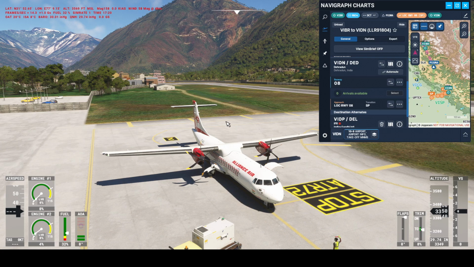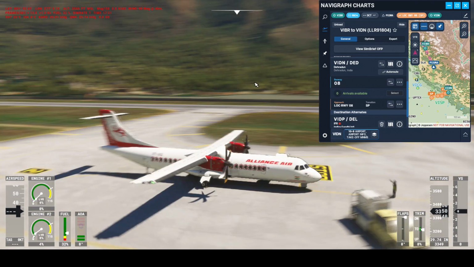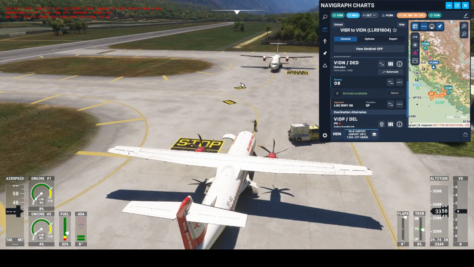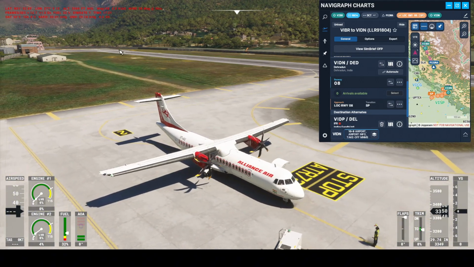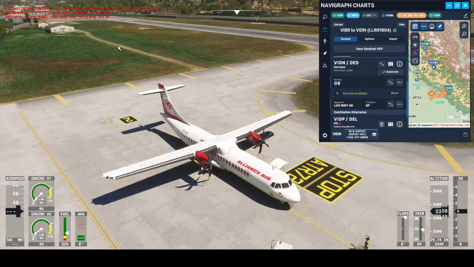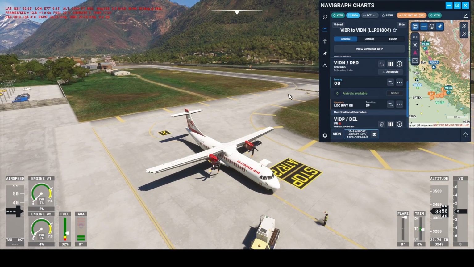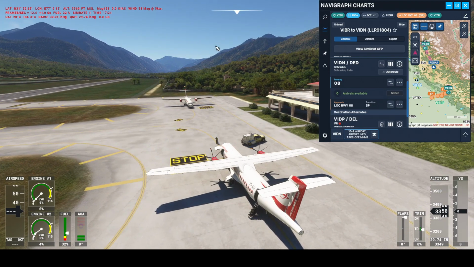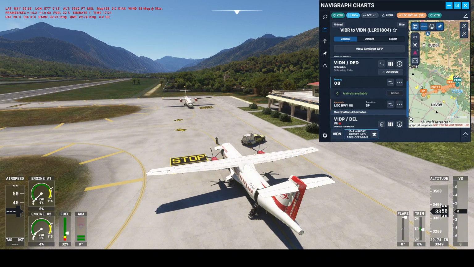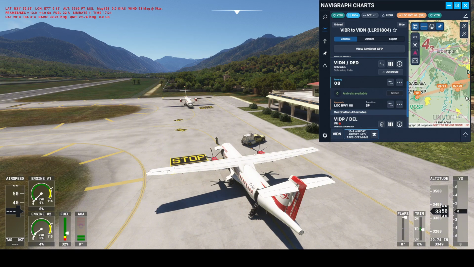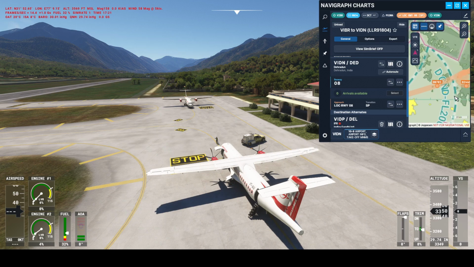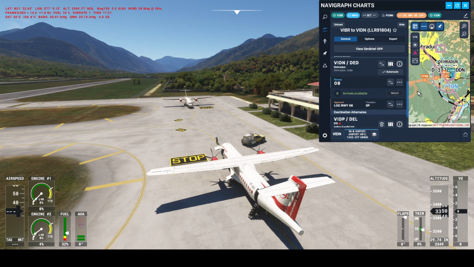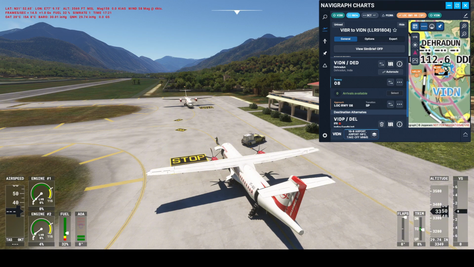So I think in real life it's a one way in, one way out airport. So you will depart out runway 16, I believe it is, get up out of the valley, and then this airport's got a localizer, which is great. So we come in here and try this airport. How it goes, we'll find out what there is actually at this airport.